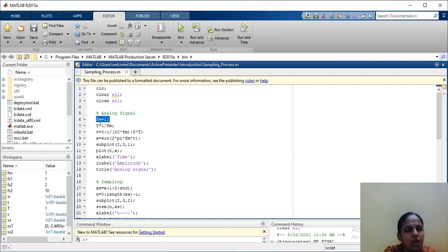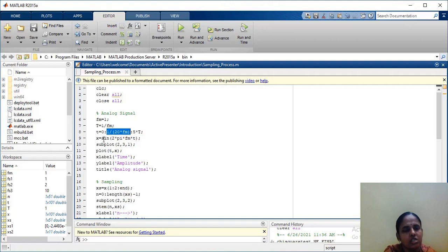From that fundamental frequency, we calculate the fundamental period T equal to 1 by fm. Then we fix the range for the time index. It varies from 0 to 5 cycles, 5 times T. Then specify the step increment between each sample value.